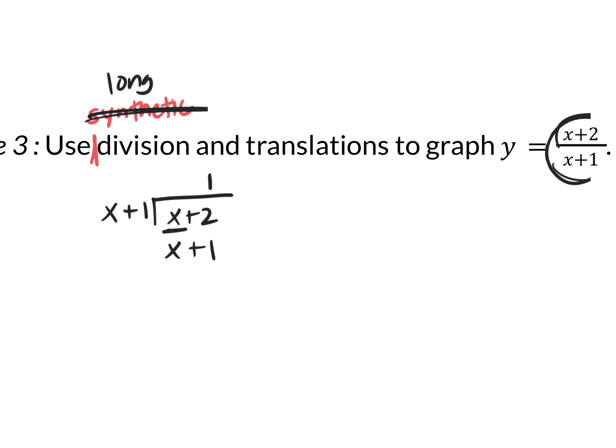Now, if you think back to when you did long division in elementary school, what do you do with those two things after you've multiplied? You subtract them, okay? You subtract the whole thing. Or what I like to do is I like to just change the signs. And then I add, because adding is more fun. Okay? But feel free to do whichever way you want. Because now when I add these things together, do I have any x's left over? Nope. And then I'm going to have a positive 1. So this is my remainder.